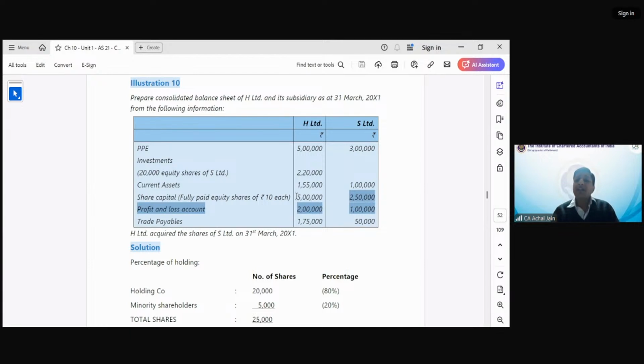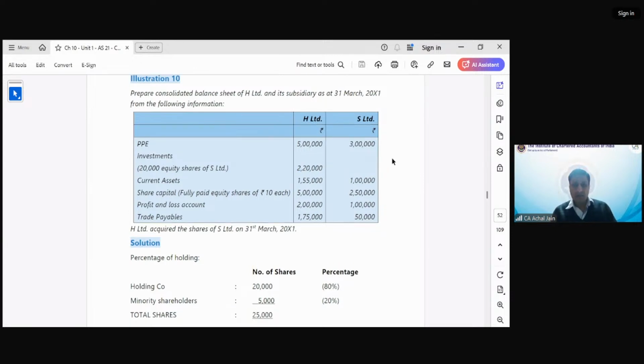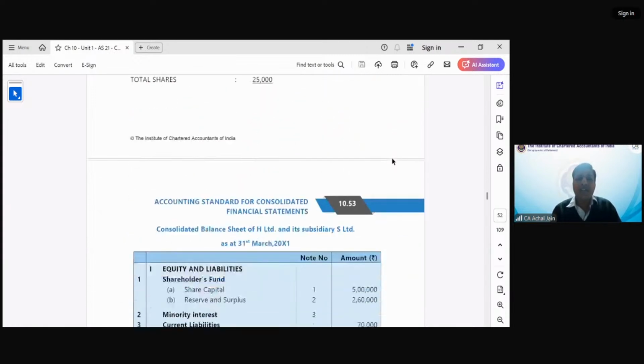So therefore, in the consolidated balance sheet, you will have capital of the parent and reserves of the parent plus proportionate share of the reserves of the subsidiary, which you have taken to goodwill or capital reserve. Will you take investment to the consolidated balance sheet? No. Why? Because this has been knocked off against the capital. Okay. So I'm not doing anything different in terms of computing all of these numbers. I'm just placing all of these numbers in the consolidated balance sheet.